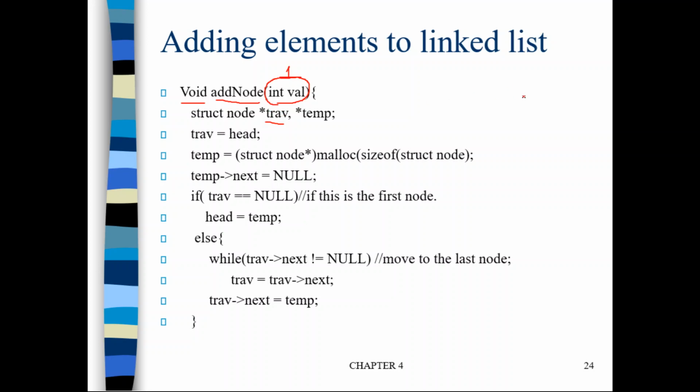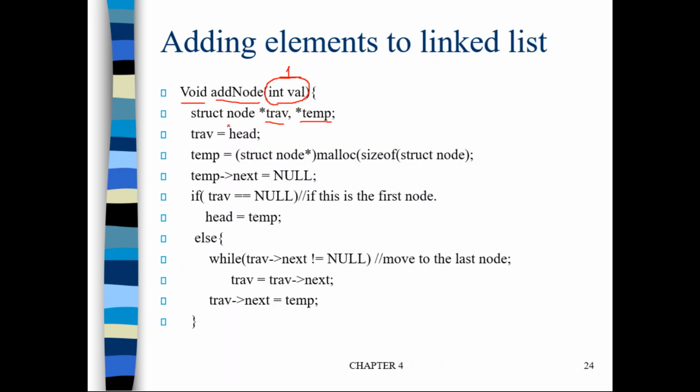Currently our list contains 0 nodes. Otherwise, if there are some nodes, you may want to travel from one node to another, and for that this traversal pointer is used. Then there is another pointer, temp, which is used to create a new node. Here we want to add a node, meaning we create a new node and then add it, so that new node will be created using the temp pointer. Both of these are pointers to memory locations of type struct node.